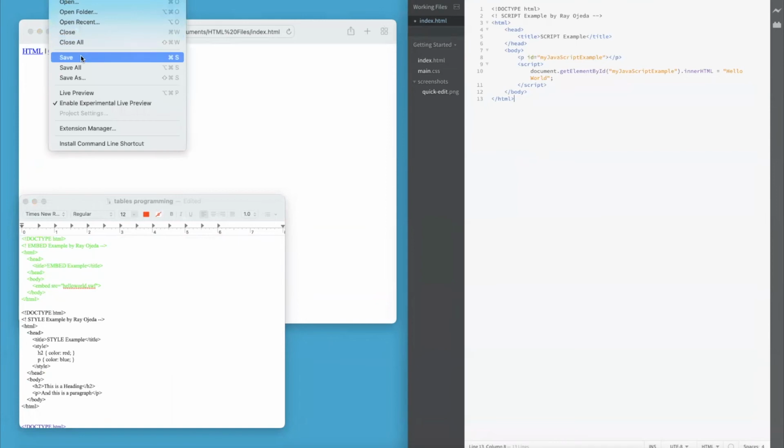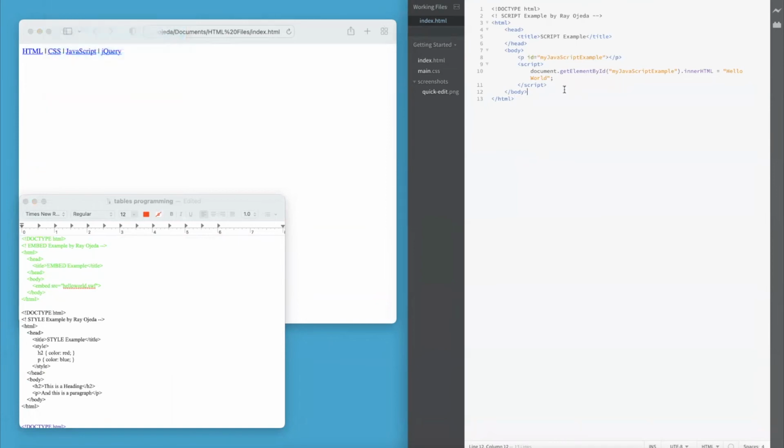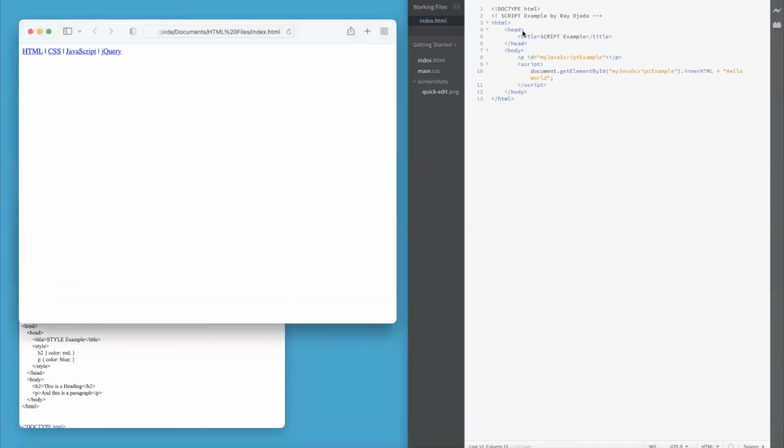Now we have a little something called a script, and here's a script example. I've done other examples that include a little bit of JavaScript. This is a very basic JavaScript. You notice I have no actual typing.